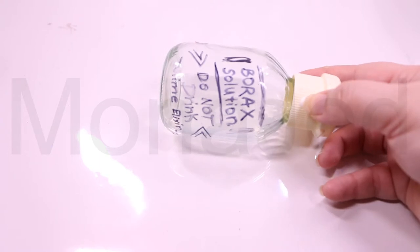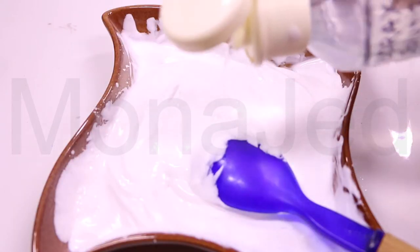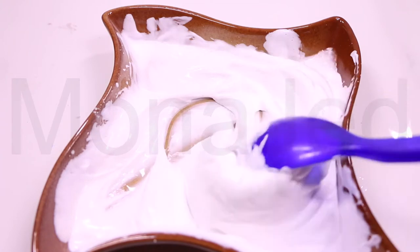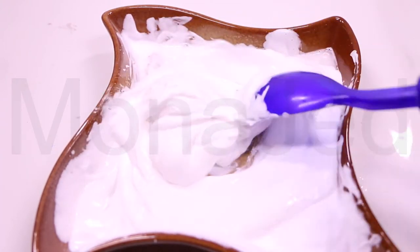Time to add the activator. I am using borax solution. To make the borax solution, mix 1 tablespoon of borax powder with 1 cup of hot water. Use the solution gradually. Do not pour it in. The key to good slime is adding the activator slowly and mixing very well.